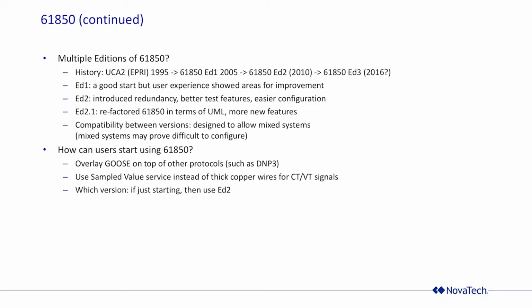I'm a member of the TC57 Working Group 10 that's working on the maintenance of 61850. Been in that group for many, many years. So edition 1, again, was a good start, and it's a very good standard. However, there were some problems that were found. Obviously, you've got a 1,500-page standard. You're not going to make it perfect the first time. So as experience showed, there were some holes missing, some misunderstandings, some ambiguities in the standard.